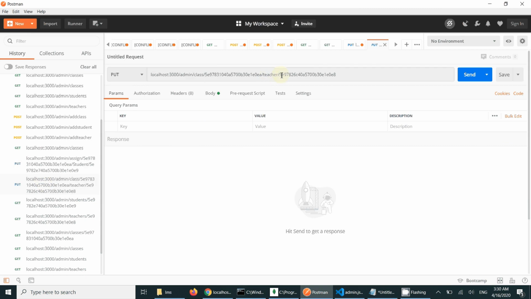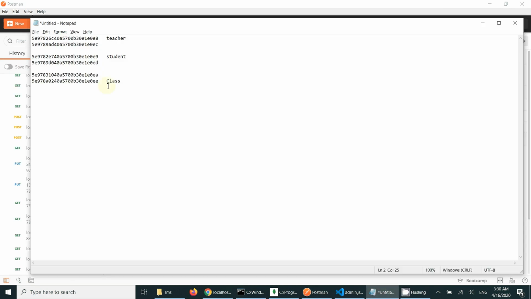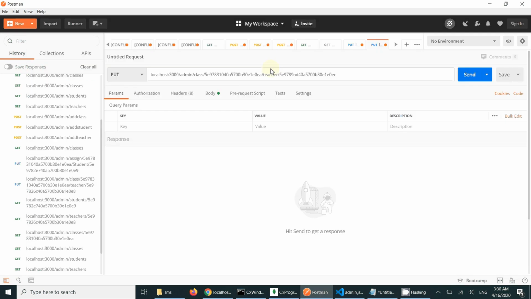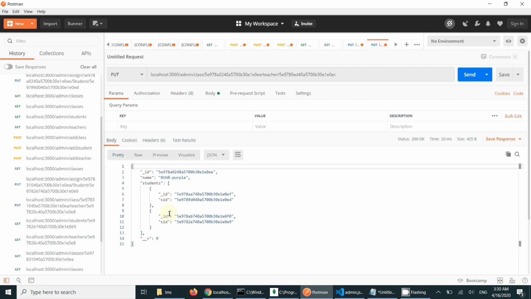So here I need to provide the teacher information, and here I will add the class information which has been newly created. So I'm replacing this parameter. It has provided the put operation.